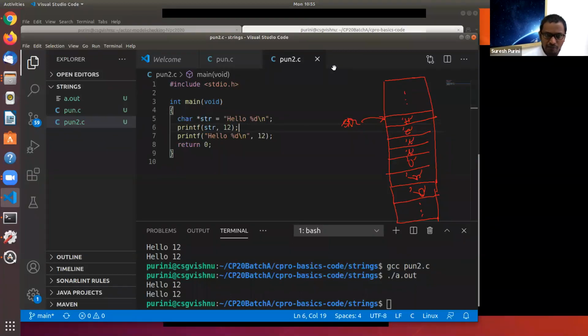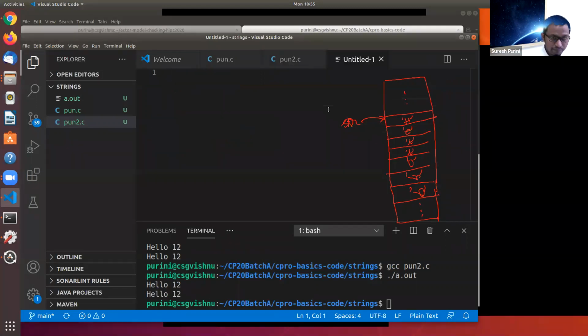Okay, so there is one more question. If you want to print a string, there is a nice question. So if you want to print strings, okay, let's see.